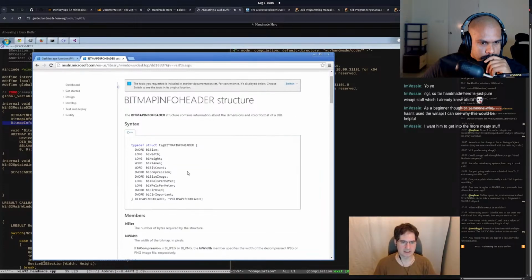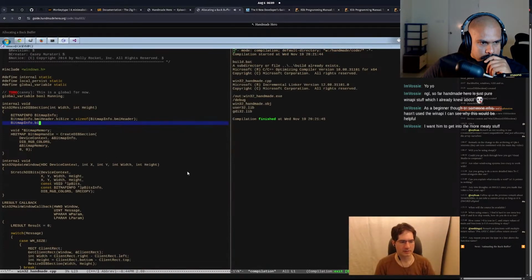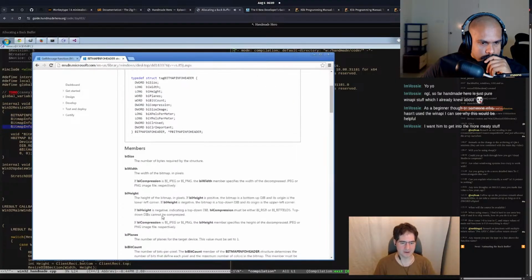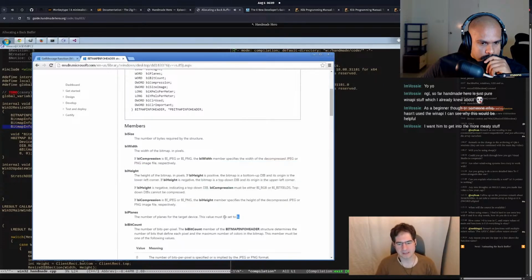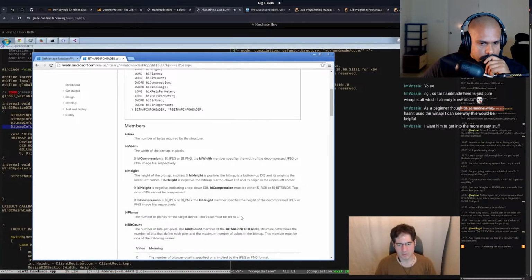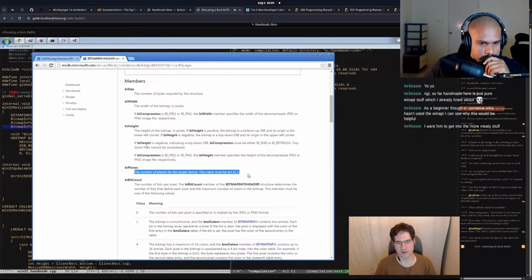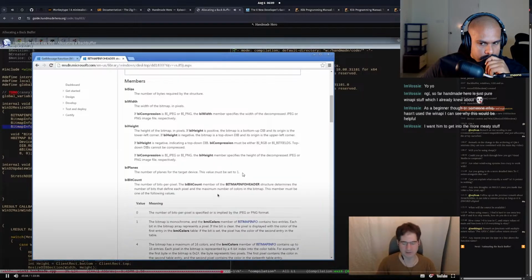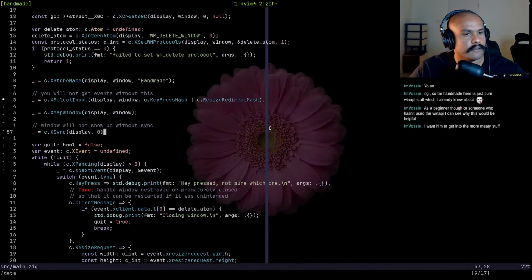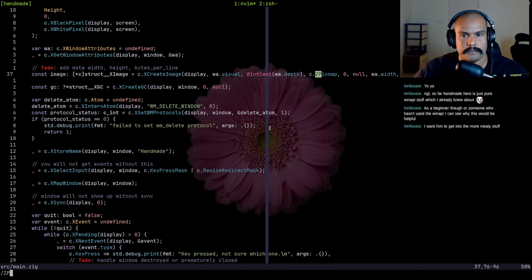Next field we need is the width. We know what the width is because that is getting called right here. We know what the height is, so that is right there. We know what the planes are because that is an old school notion. Basically, bit planes used to be when you would specify multiple chunks of memory that get combined to give you the color. We don't have to do that anymore. Thankfully, all of the pixel RGB values are not stored in like a red plane, a green plane, a blue plane, where you have 1 bit per each. The equivalent of that in Linux is the pixmap thing.